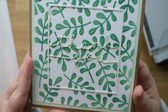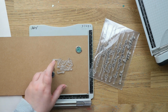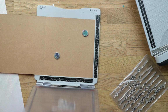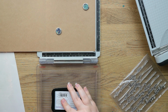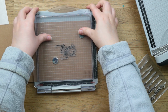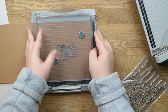One final thing before we go, I just want to stamp the inside of my cards. So I'm going to use a couple of different thank you sentiments here. I'm just going to use Memento Tuxedo Black ink, which is one of my favorites because it dries really, really fast, and I'm really, really impatient. So I don't want to be sat waiting around with my cards open because I've used VersaFine, even though with VersaFine you do get a nicer impression, but Memento gives you a perfectly okay impression on the inside of cards, and I really like it. So that's all I'm going to do now.